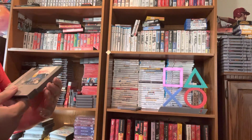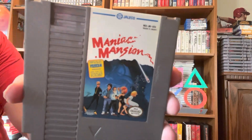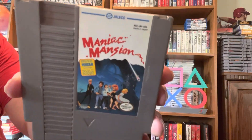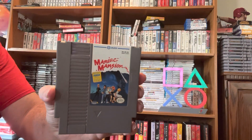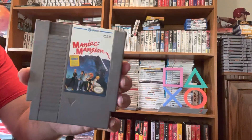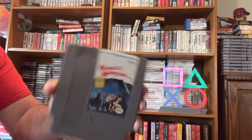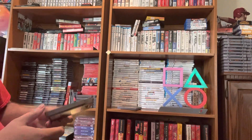Next up, I just recently got this and I got it for free from Lukey Games — it's Maniac Mansion. This game is absolutely fantastic. It is valued at $20.50 on Price Charting and it is an absolute favorite game of mine. Basically you click around, you choose your options and run along the story. It's very puzzly, very fun. I highly recommend it. That brings our total to $33.40.